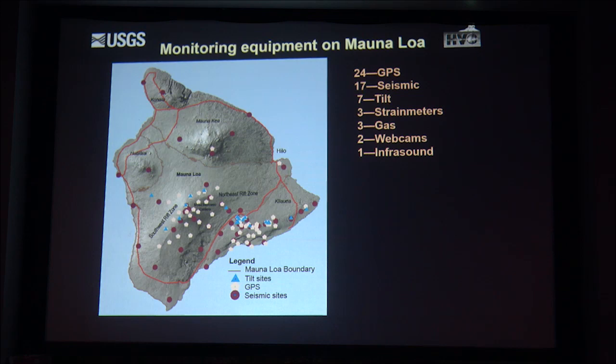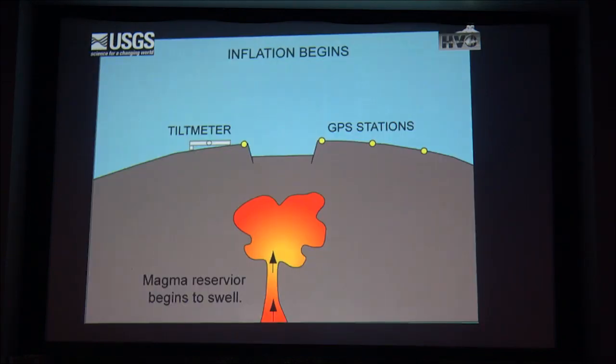These are the sensors we have specifically on Mauna Loa. If a volcano like Hualalai were to show signs of reawakening, we would put additional instruments on it. Right now Hualalai is not showing any signs; we have a seismic station there as a 24/7 sentinel and it's been all quiet. Now I'll do a series of cartoons—a layperson's guide to volcanic monitoring. Before any ingress of magma into the reservoir, our sensors collect data and show no change—status quo. We can look at elevation changes, XY changes on GPS stations, and tilt meters.